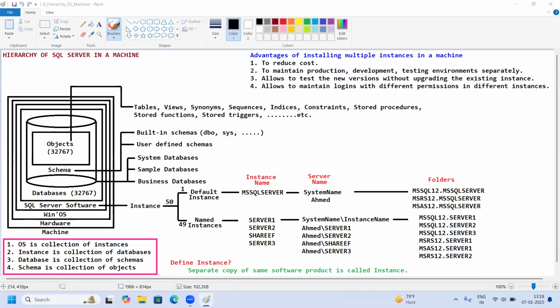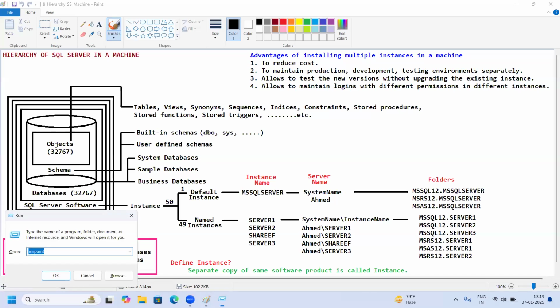And a database contains something called schema, and schema works like a folder, I said. Schema works like a folder, right? Schema provides something you can call easy maintenance. I'll give you an example.